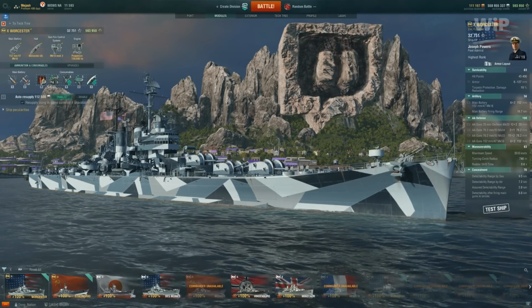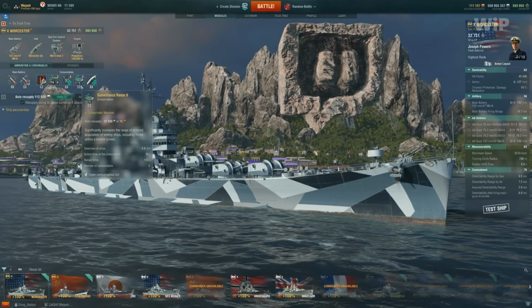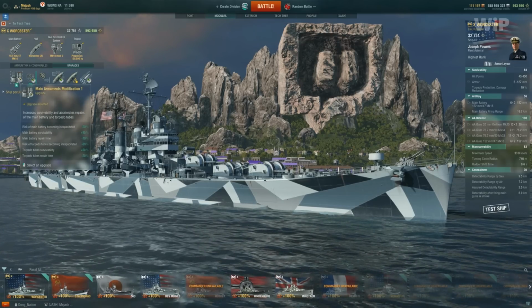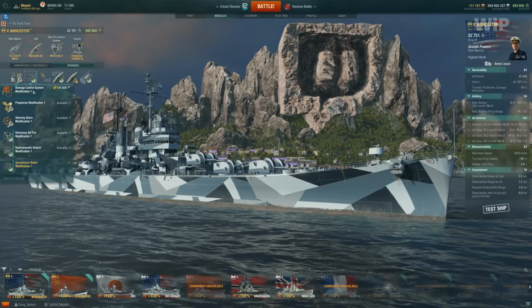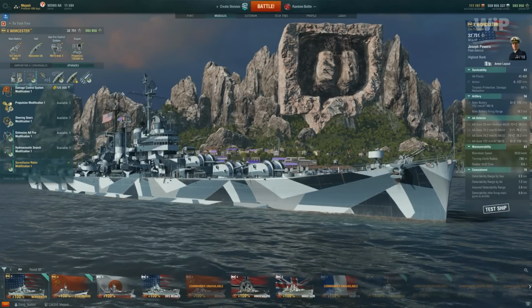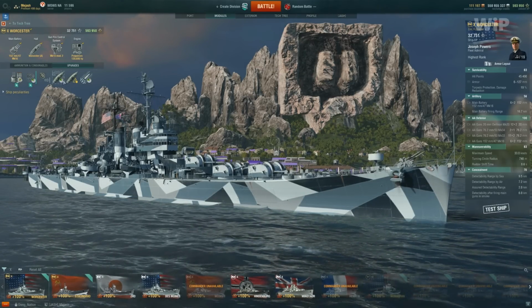Again, I will show you my modules. Of course, we're running all the premiums, and we have repair, Hydro, AA, radar, and heal. So you do get the heal. And upgrades, I'm running main armament mod 1, the radar module. Now, if I didn't have this, I would be running something like propulsion, because you need to be able to get away. You don't want to lose that at all, because you are not very armored. You've got to be a little careful.